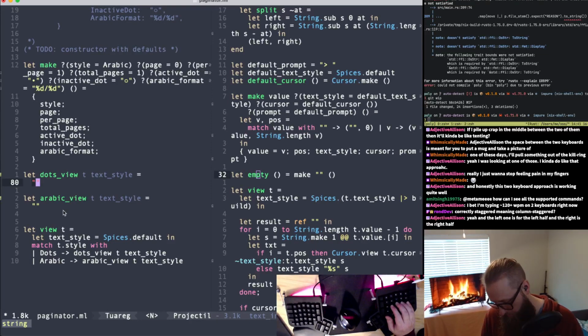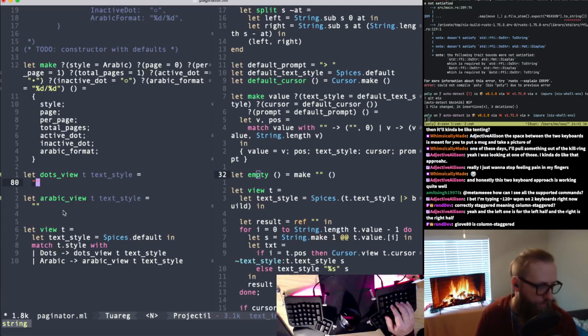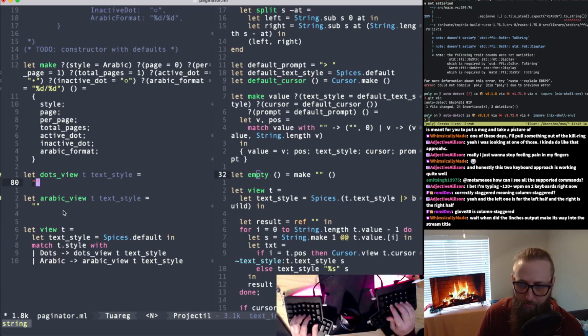Right. Well, I like the way the Ergodox is staggered, right? It's hard to tell what you mean, because on a standard keyboard your columns are not in a line, and on the Ergodox your columns are in a line. So I don't know how the Glove80 does it. I don't know if one's more ergonomic than the other 100%, but I have found the Ergodox to be a big step up in comfort from a normal keyboard.